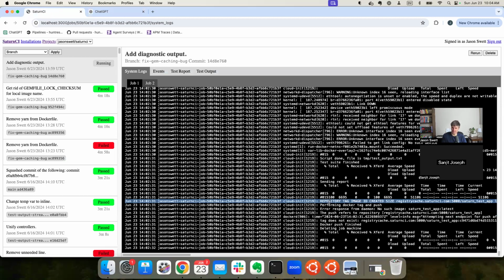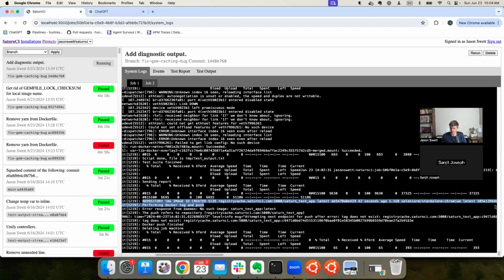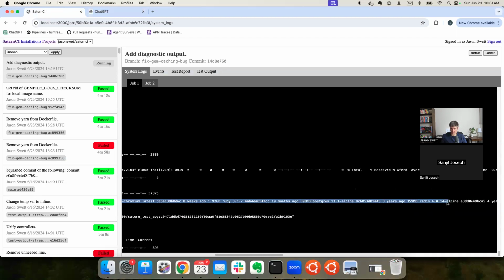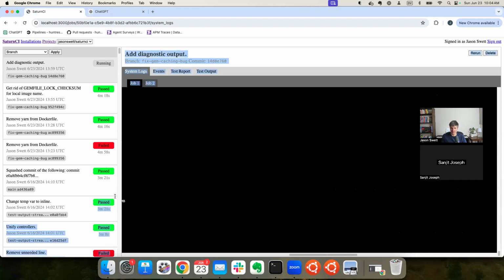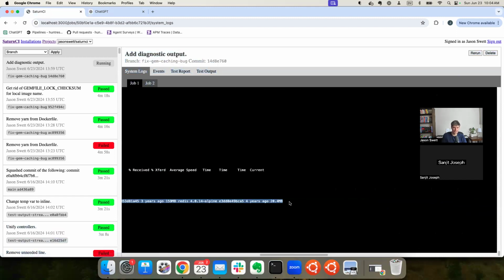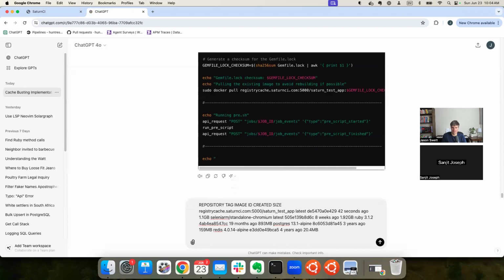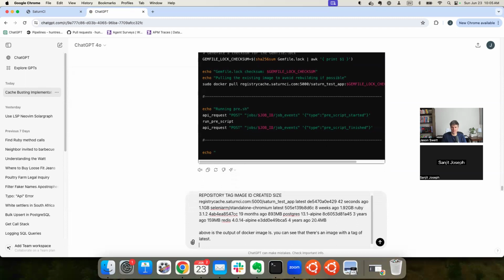Okay, so these are a lot of images. Okay. Above is the output of Docker image ls. You can see that there's an image with a tag of latest.